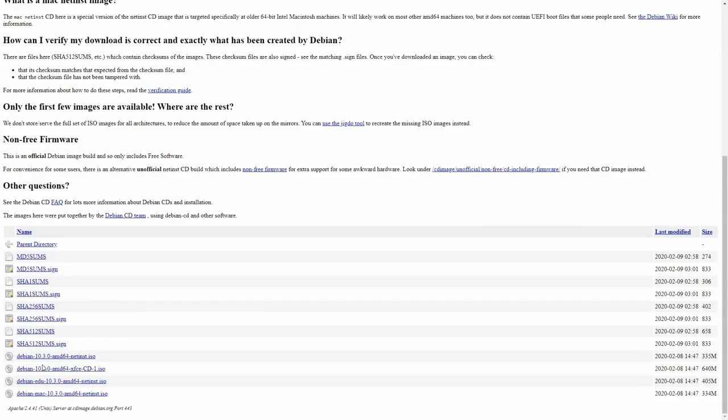Towards the bottom of this page is the actual downloads. If we go to the bottom, we'll see that we have the Debian 10.3, which is the latest release, AMD 64, and then NetInst, which means Net Installer ISO. They also have the XFCE desktop environment available if you want to download this instead, as well as the educational version. If you want that, you can read up on it as well. But what we're interested in today is the Debian 10.3 AMD 64 Net Installer ISO. If we click on this, this will launch our download. Now let's give it a few minutes to finish that.